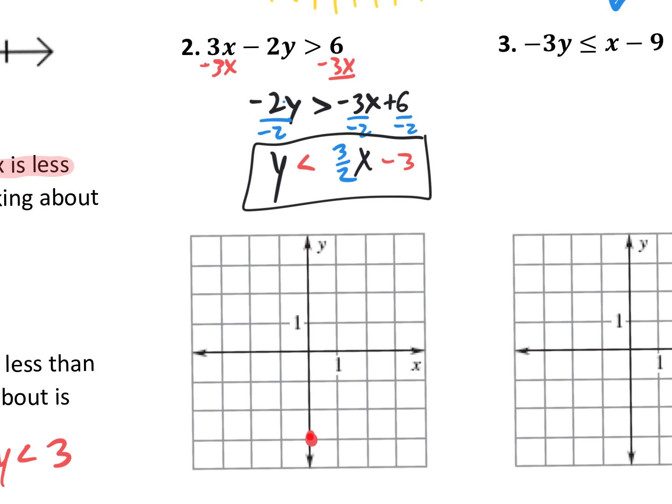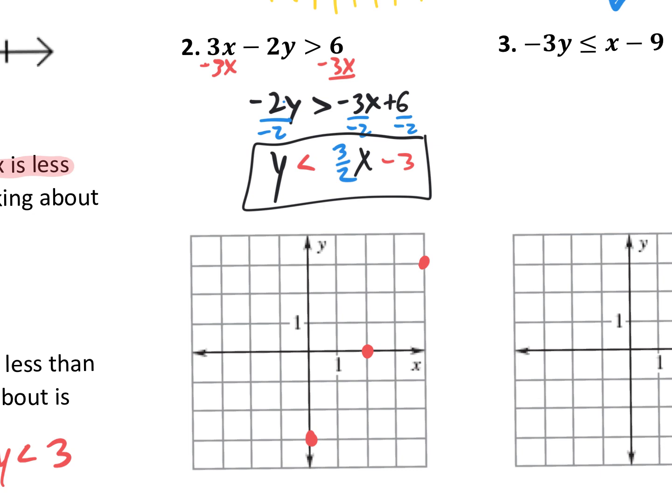Now from that dot, I'm going to rise 3, run 2, because it's a positive fraction in front of x. If it were negative, I'd be going down, but it's positive, so I'm going up. Up 3, over 2, put a dot right there. And you could continue to go up 3, over 2, put a dot right there. I do recommend on graphing inequalities to go from one side of your graph all the way to the other side. So extend your line using that pattern of the slope.